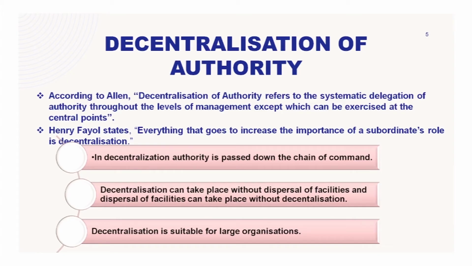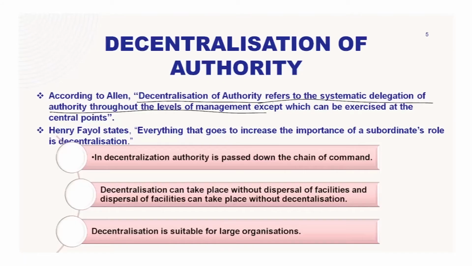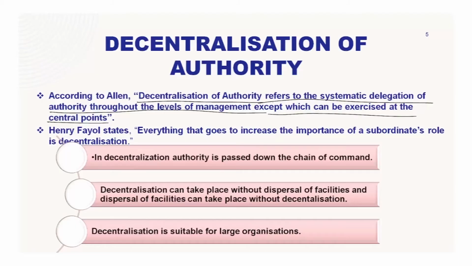According to Allen, decentralization of authority refers to the systematic delegation of authority throughout all levels of the management. We have understood in the last module the concept of delegation of authority. Delegation of authority means sharing the authority with the subordinates. So decentralization is based on the principle of delegation of authority, throughout the levels of the management, except for what can be exercised at the central point, except for those departments or groups of people who directly come under the purview of the central point, meaning the top-level managers. So it is just the opposite of centralization.